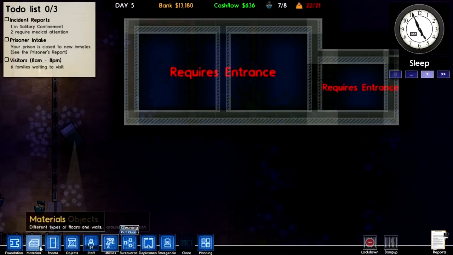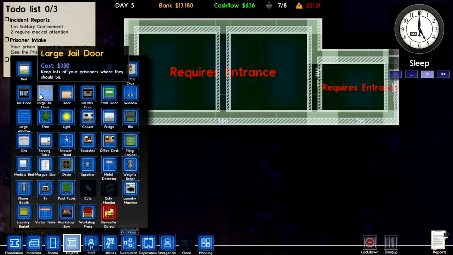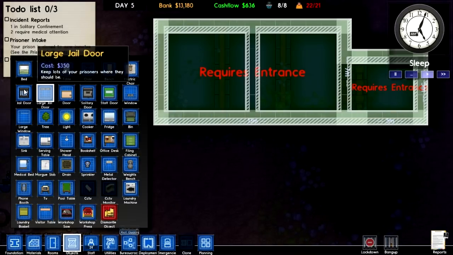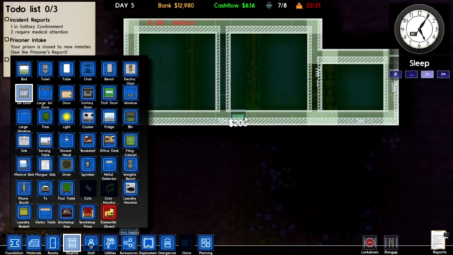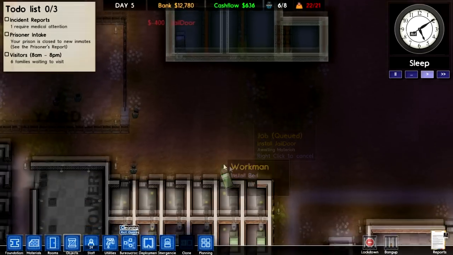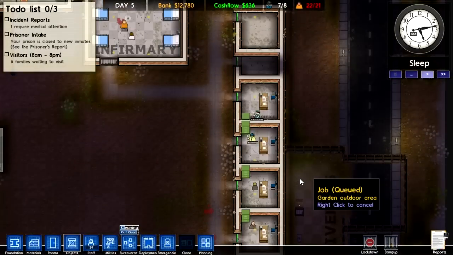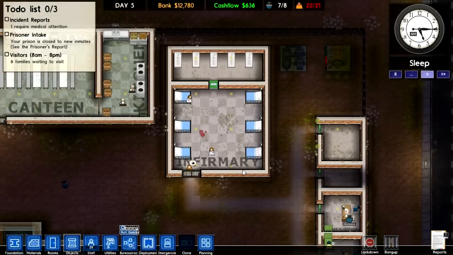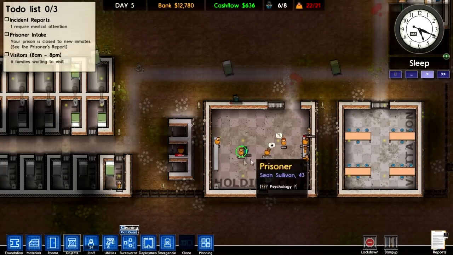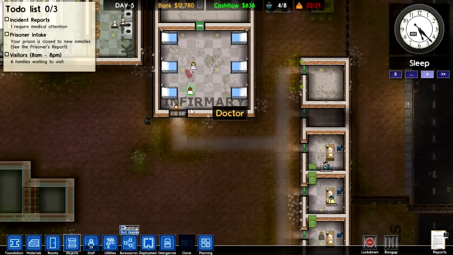Let's see. Okay, this requires an entrance, so let us put... should I get a large one? It's gonna look weird if I put a large one. Let's just put a small one and one here. And they'll do that. And that should all be set up. And we should be fairly good. How are these doing? One requiring medical attention. Okay, that's not too bad. Only one. He does, though. So how about you go into here really quickly?